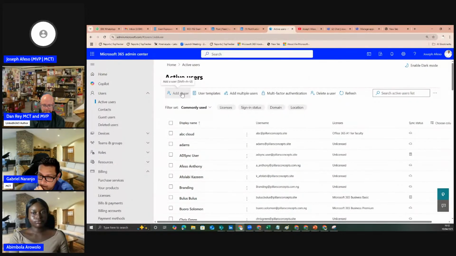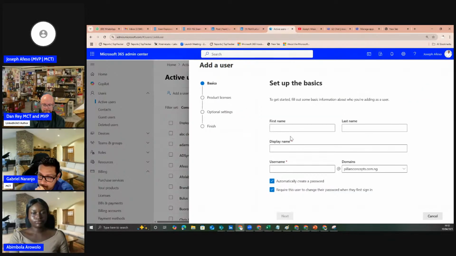If I click on add, what comes up next is it asks for the first name of the user, the last name of the user that I want to create, right? And it also asks me the display name, right? Some things here are important because if they can be avoided, they will really help you to solve a lot of critical issues. For example, it is not mandatory, it's not required for you to type in the first and the last name of a user resuming, right?